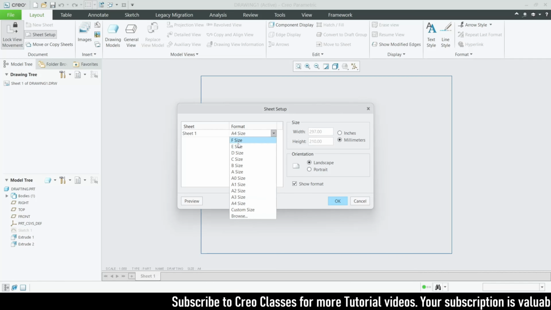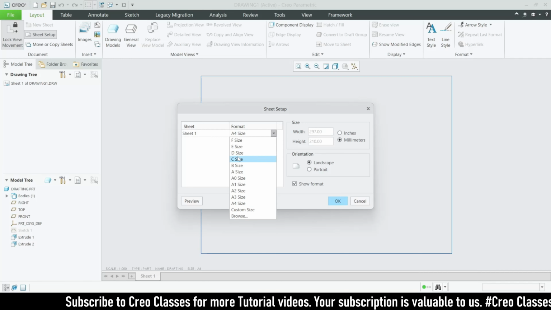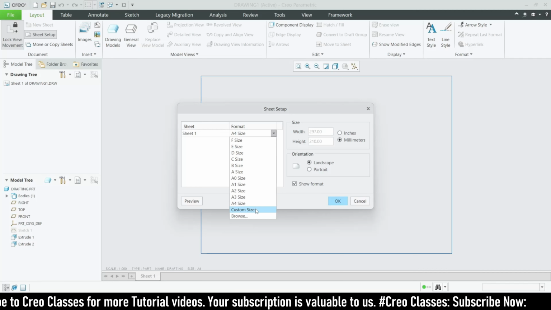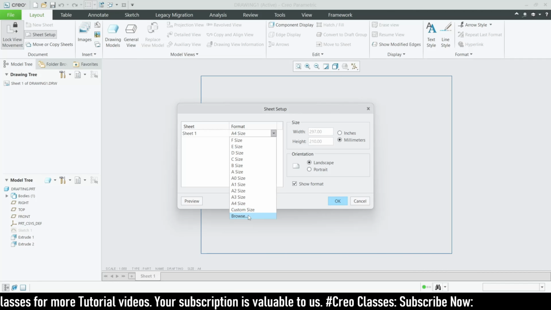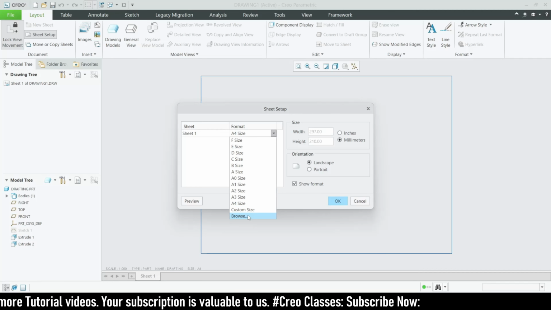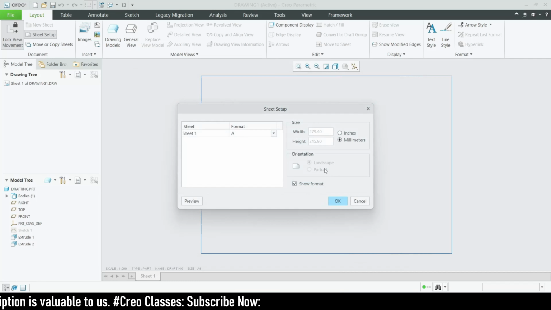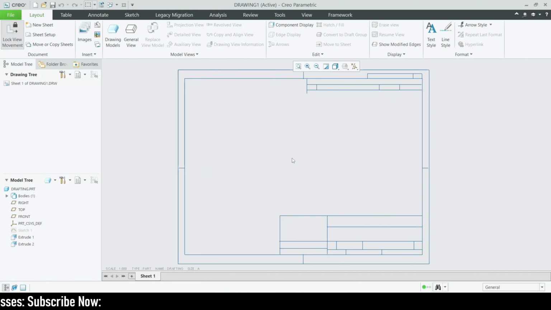If you click on that, you can see there are many types of size like F, E, D, C, B, A0 to A4, and you can also add a custom size for this. But as you can see, most of them will use this A format. So I'm going to open this, and I don't want to touch any features here. I'm just clicking OK. As you can see, our sheet is converted into a drawing sheet.